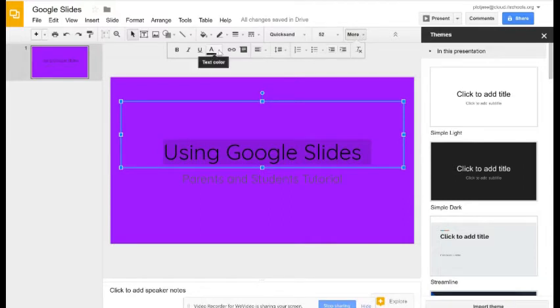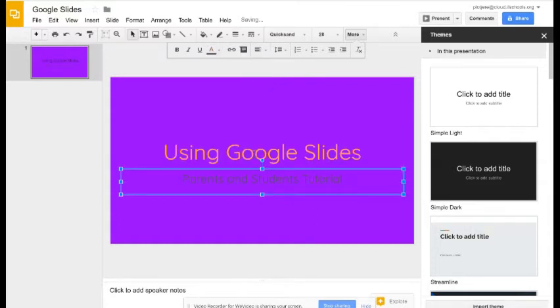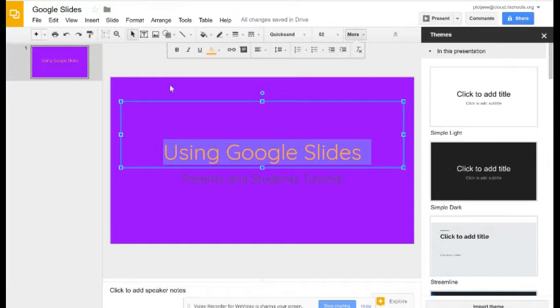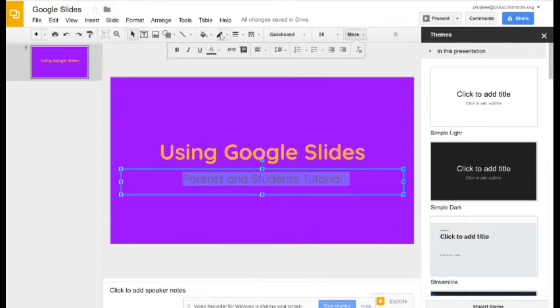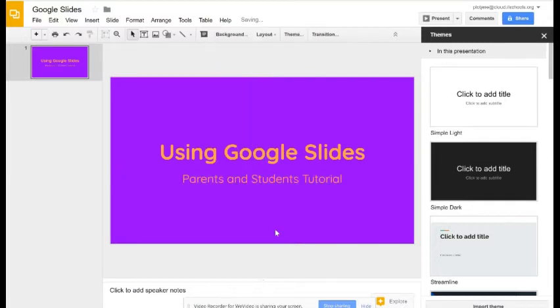Go up here to more. It's giving me options for our color options up here. So let's stick with a theme, right? So this color here fits with the theme that we're working with. So we're going to choose that one. I'm going to bold it since it's our title. I'm also going to apply that same color over here to our subtitle. Looks a little bit better. It stands out a little bit more. This will give us a really good title that will grab people's attention, and it looks a little bit better to look at.